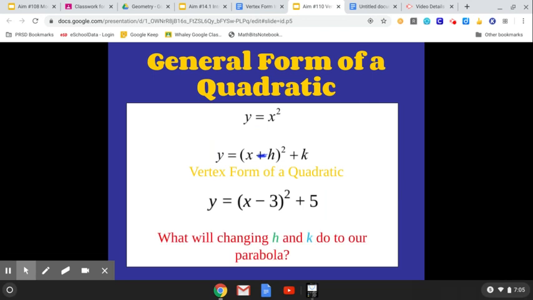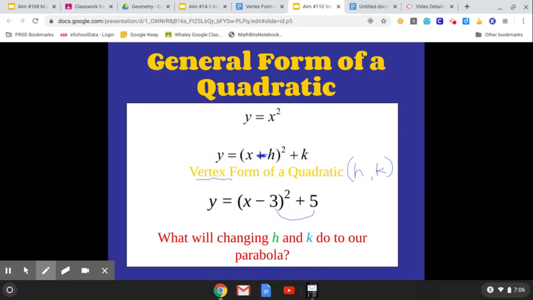Now, you go to yourself, why is that equation written that way? Well, think about what it's named. It's called the vertex form. So when you look at this equation, believe it or not, these two numbers here will tell us what the vertex is, what the turning point is of our parabola. So when I take h and k, that would be the turning point.